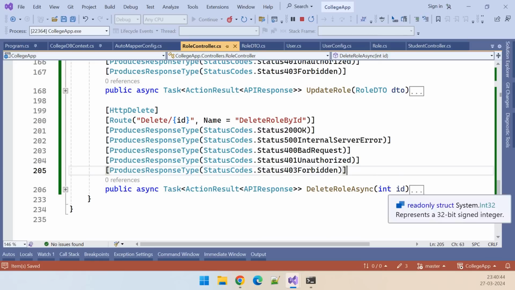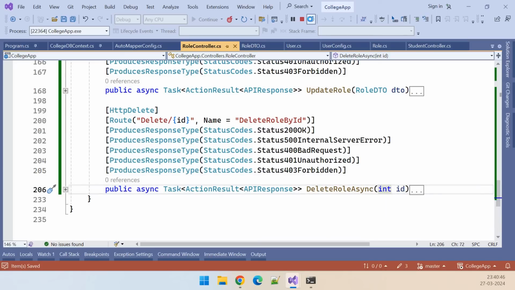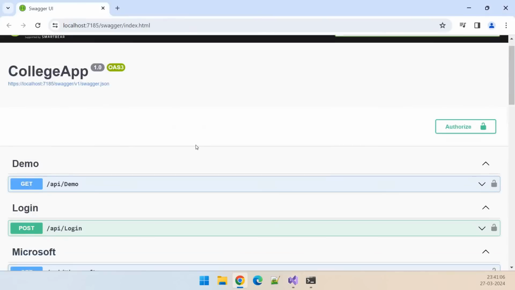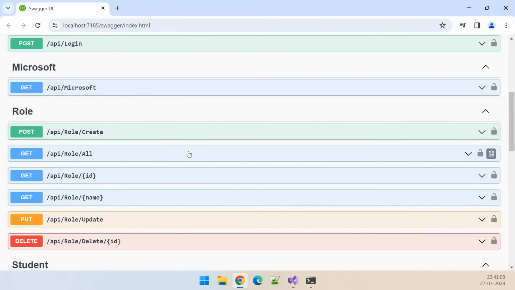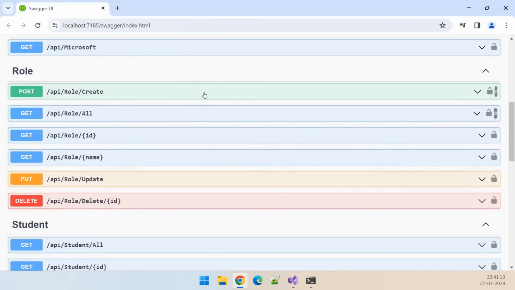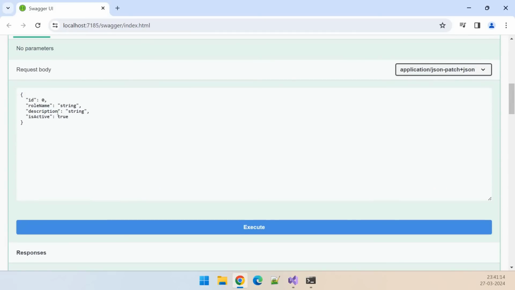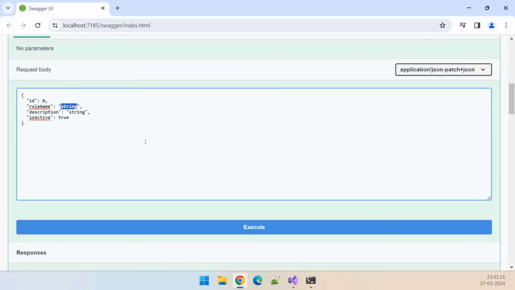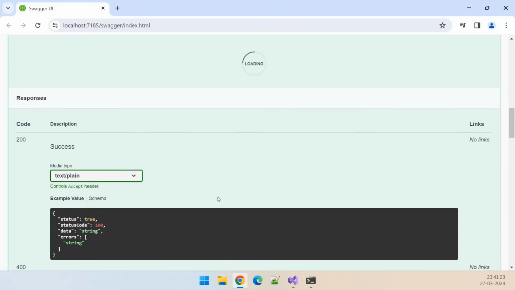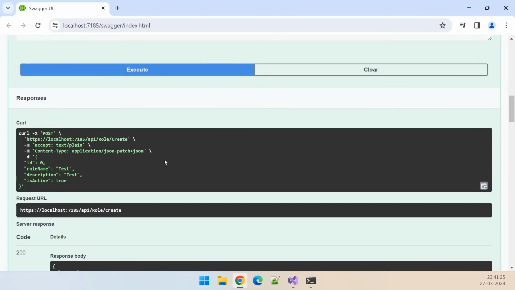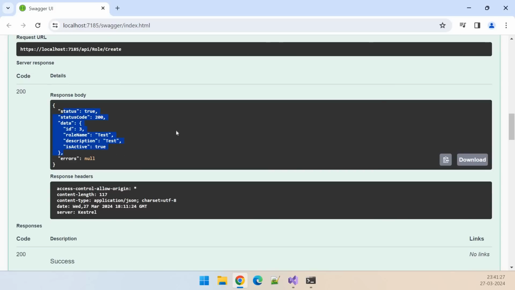Okay, let's test this delete endpoint, rerun it. Let's create one role before deleting it, that is test role. Execute. Okay, it is created.